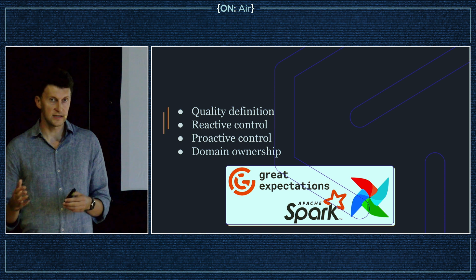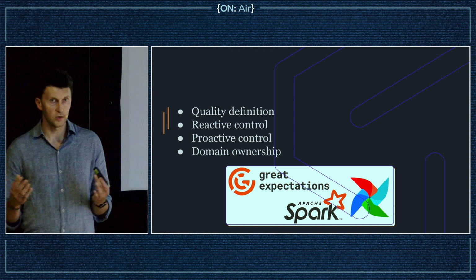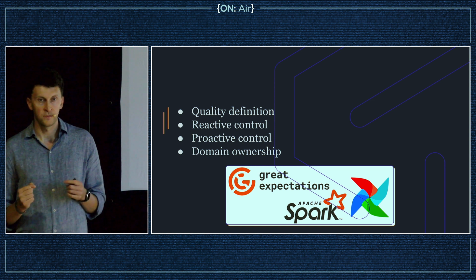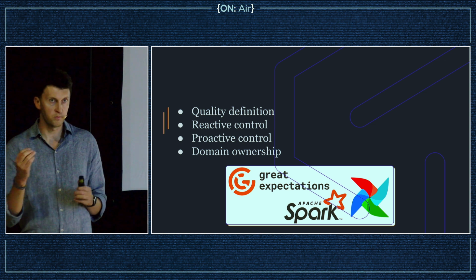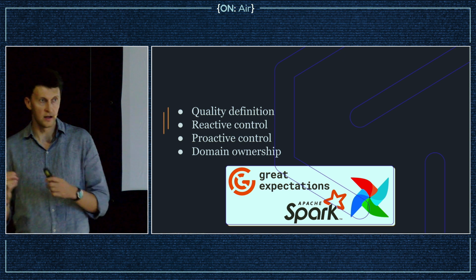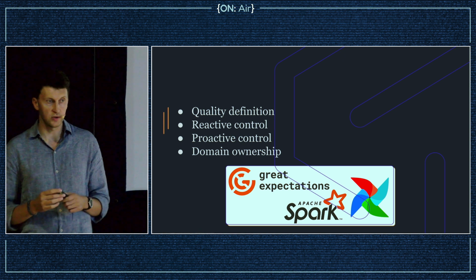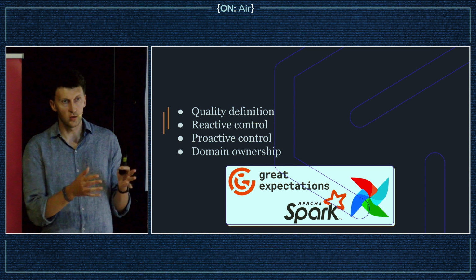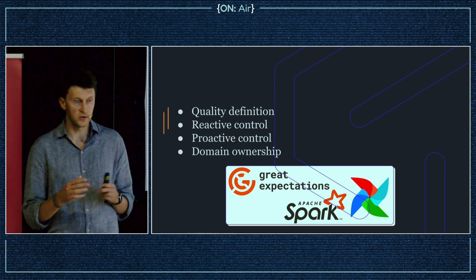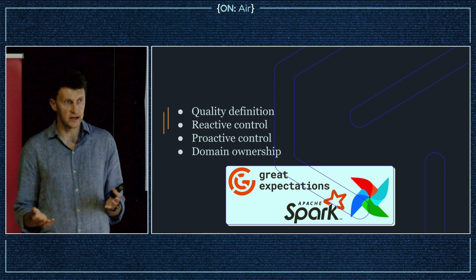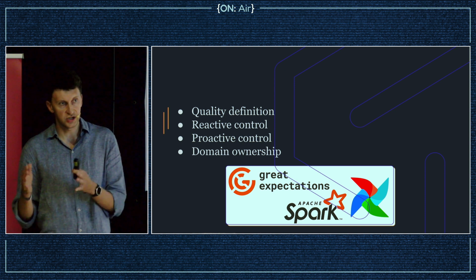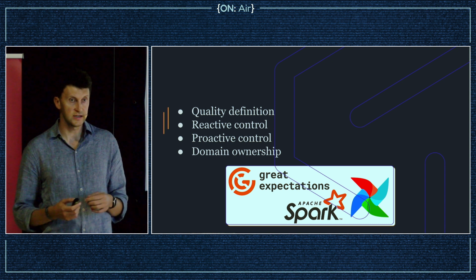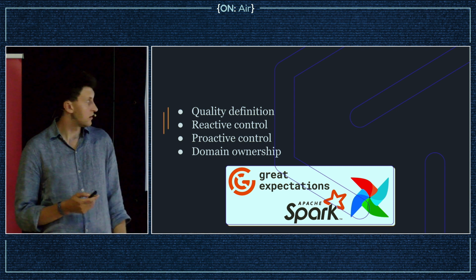And then last but not least, the domain ownership. So what does that mean? It means that if you put people working on data, backend engineers, let's say, who are producing the data, and data scientists closer together, then they understand what the data they are producing is used for. The backend engineer is not only focusing on the backend and backend database, but can produce data just for analytics purposes, and that is a very, very nice idea, but that requires a little bit more of an organization change.